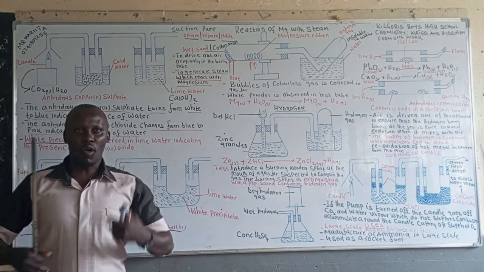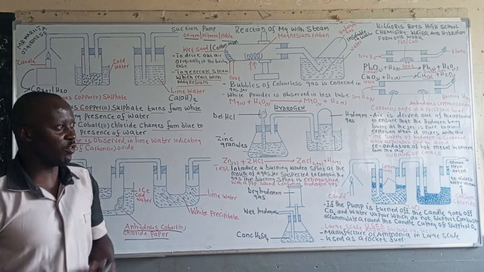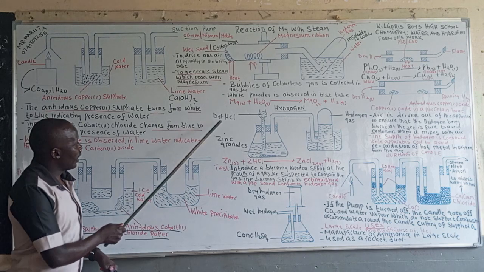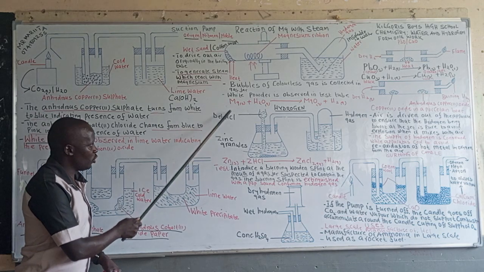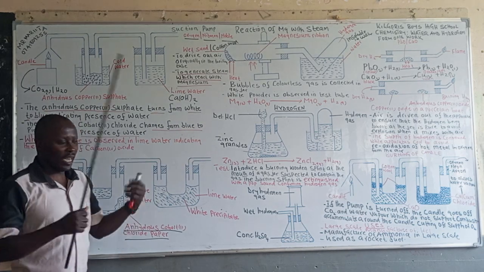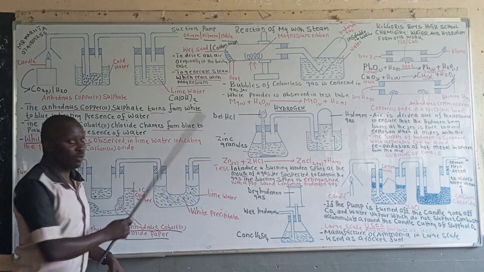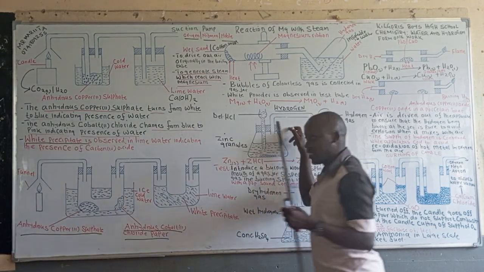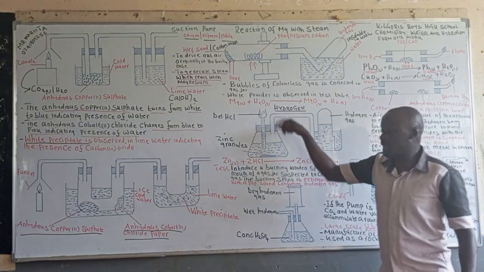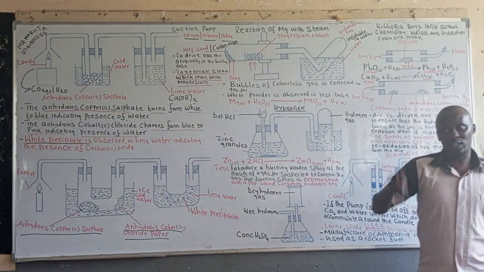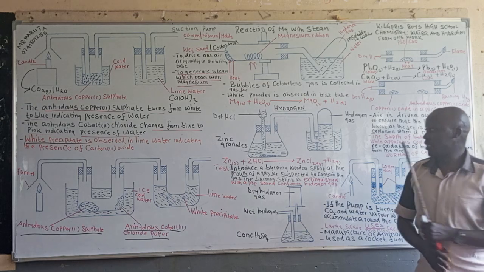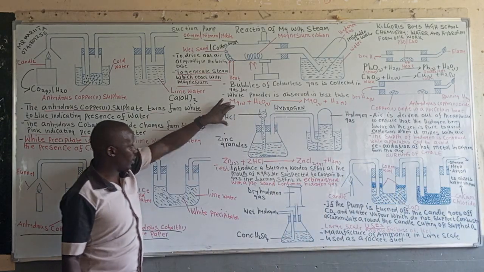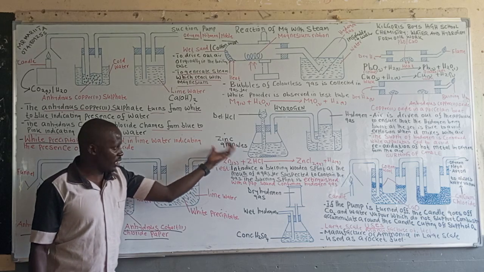what are some of the reagents required for the preparation of hydrogen gas? So one reagent we can have is dilute hydrochloric acid, which is reacted with zinc granules. And a few drops of copper sulfate might be added in this experiment to increase the rate of the reaction, or to act as a catalyst. So in this case, you will have the dilute hydrochloric acid reacted with the zinc granules.